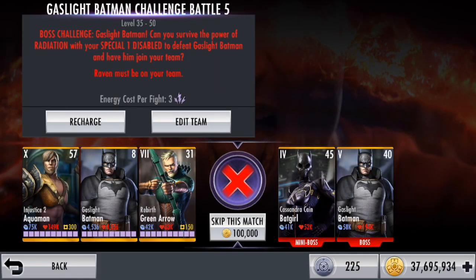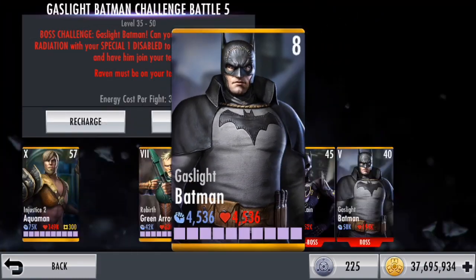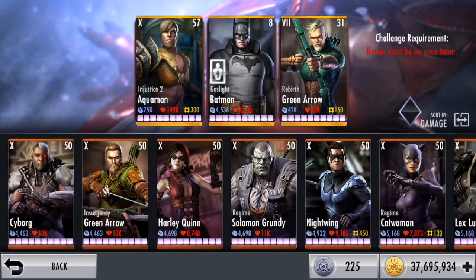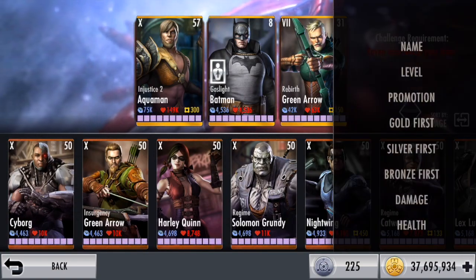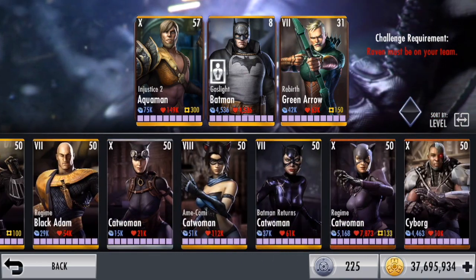So as you guys can see, my Gaslight Batman is at Elite 0 and level 8 because I only did one fight with him. So yeah. Let's get into the fight. So we gotta have Raven on the team, of course. So let's get her in there.